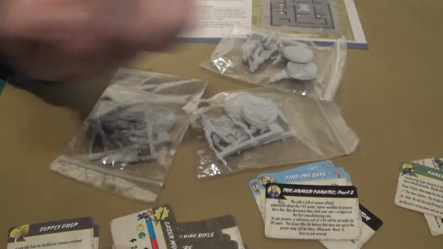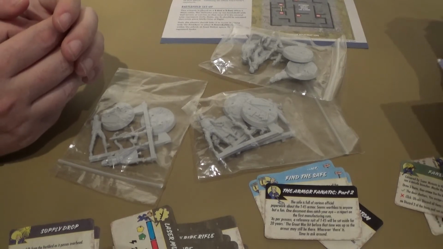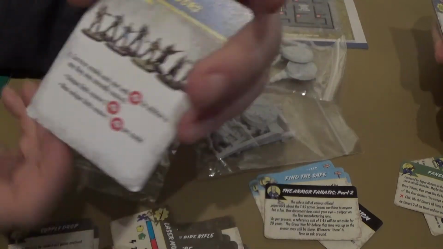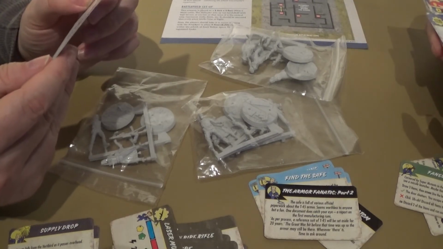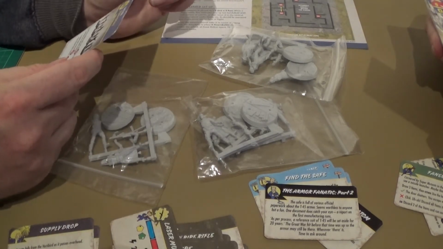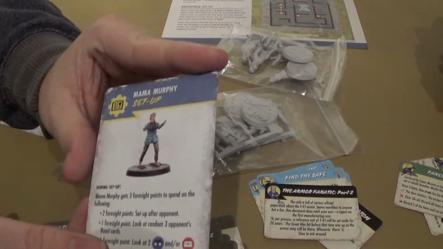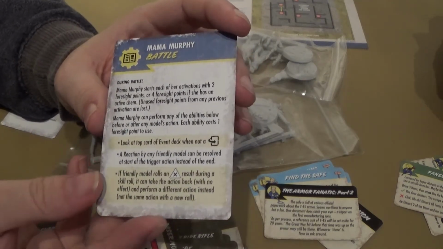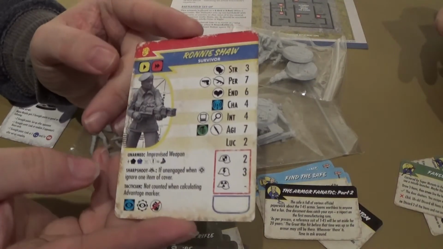There we go. So what did we get in the larger card selection? You get the faction for the survivors. We got that on that side, and then we got that on that side. I think that's exactly the same as the box set, apart from it shows just a picture of the survivors from this box set. Non-unique. Yeah, it's exactly the same. You get a Mama Murphy setup and battle on the back that tells you what she gets. She's got like foresight or something. Yeah, she's like a Jedi. You got the character sheets there. Running shot.